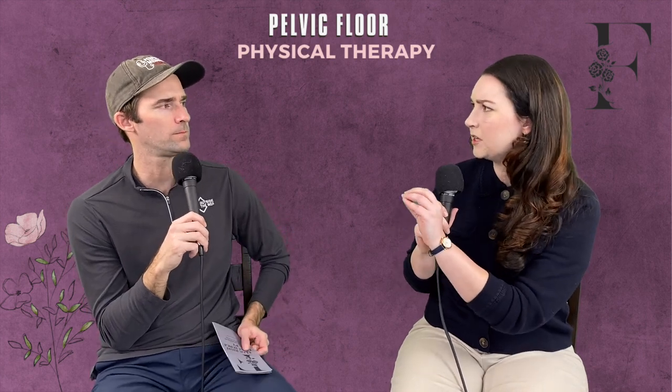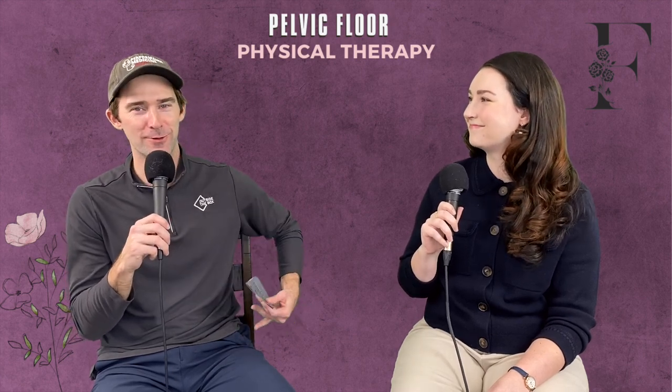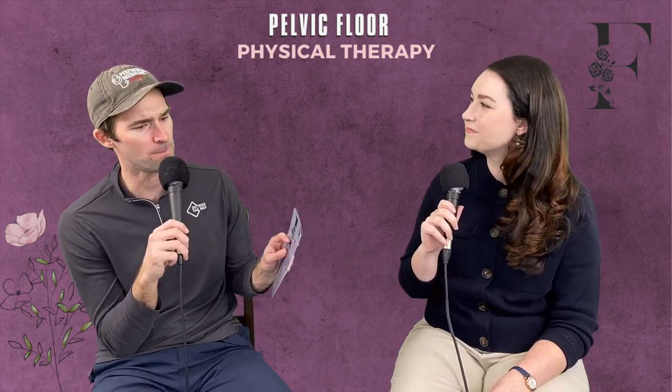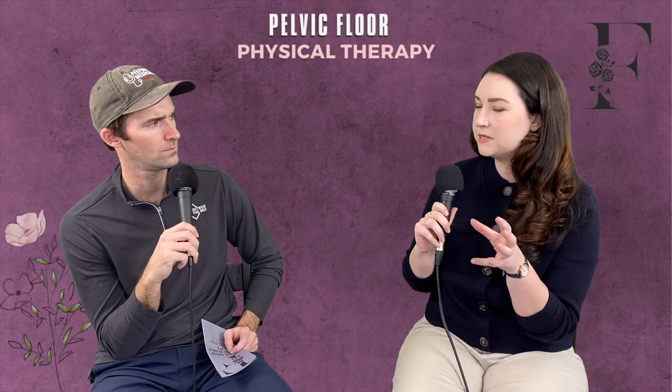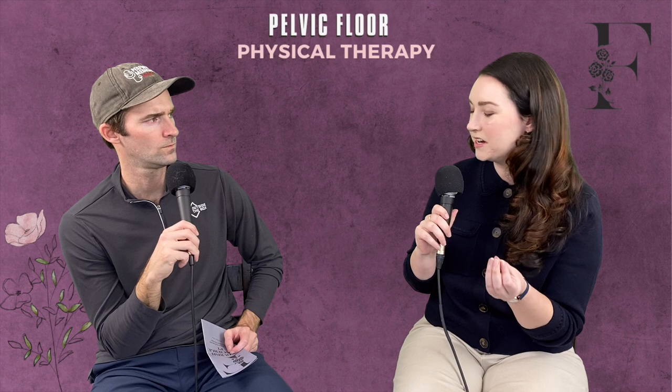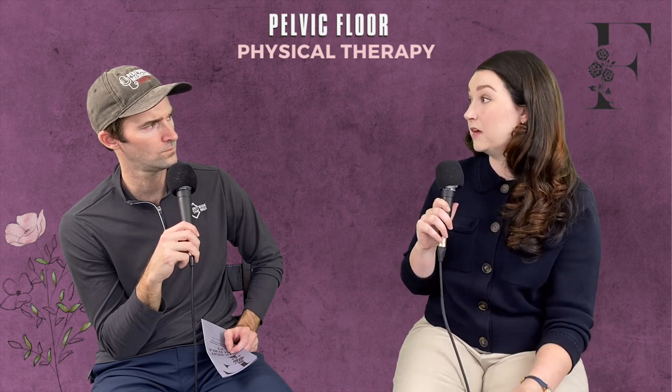When sitting, most of our weight is carried by the glute muscles and the pelvic floor muscles — not the sit bones, which are quite small. Poor posture or an injury higher up can put undue stress on those muscles and create dysfunction. Working the glutes directly carries over to the pelvic floor; when we contract our glute muscles there's significant co-contraction at the pelvic floor muscles too.